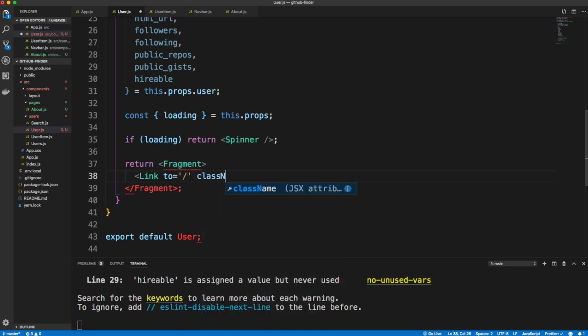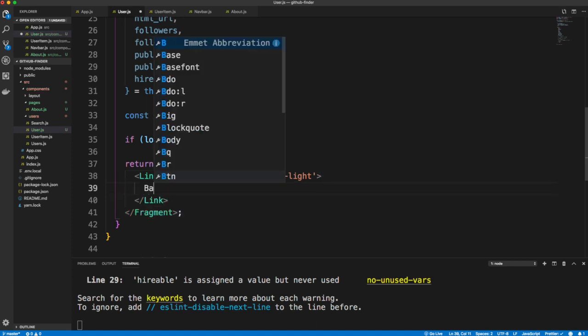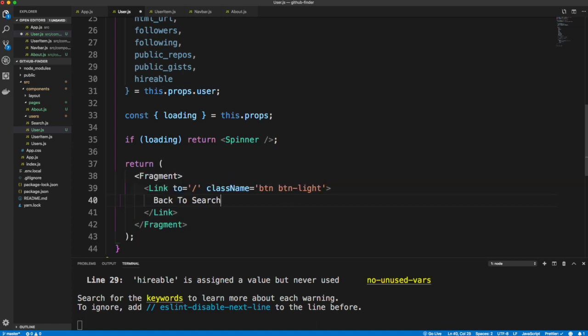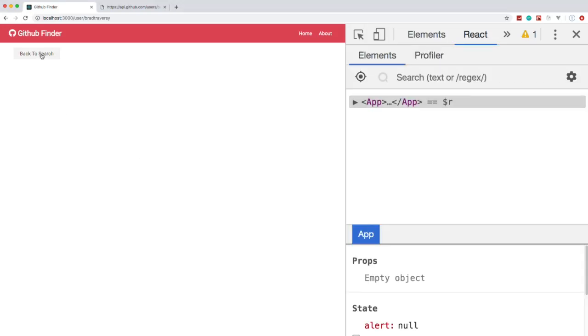We can also give this a class. I'm going to use btn btn-light, and we'll say back to search. Okay, so now if we take a look, we have a back to search.